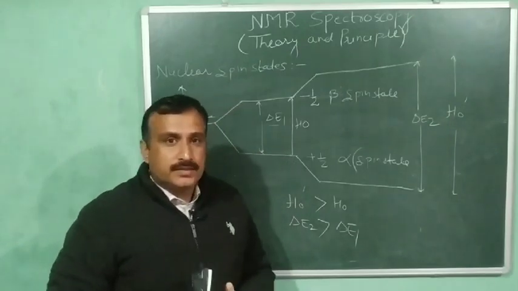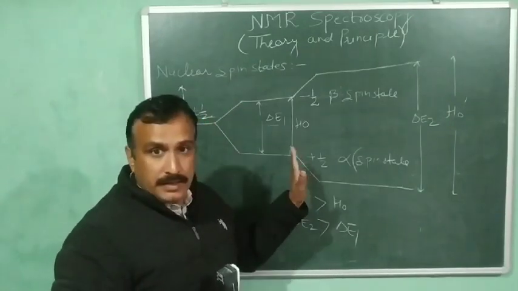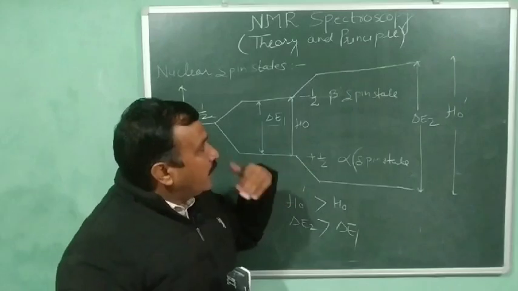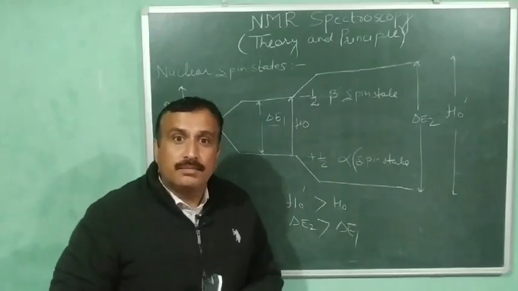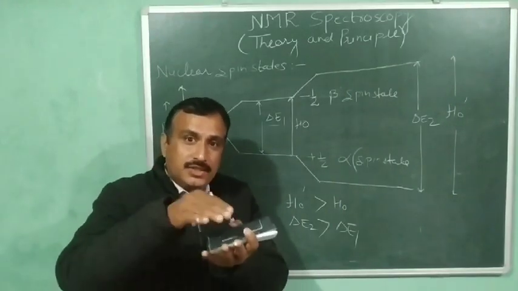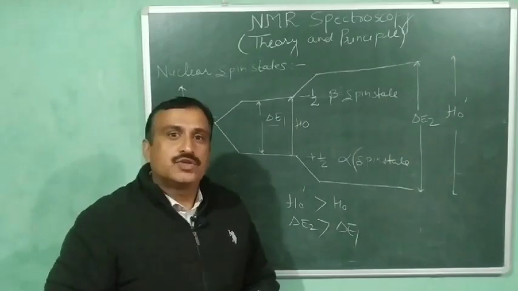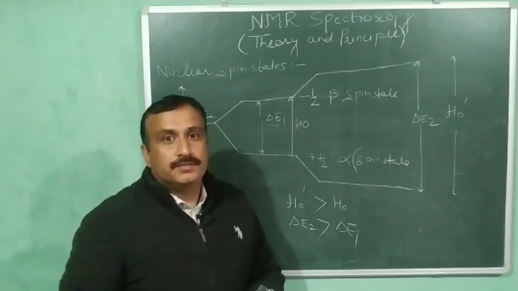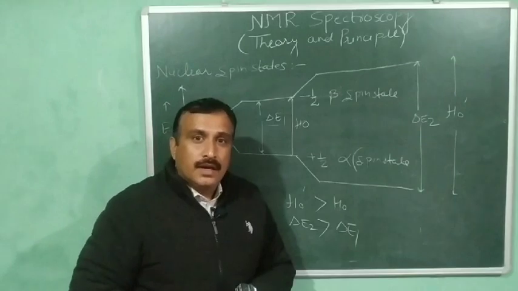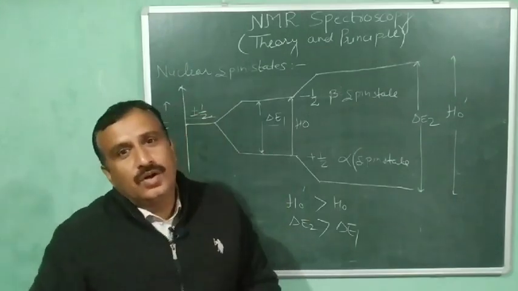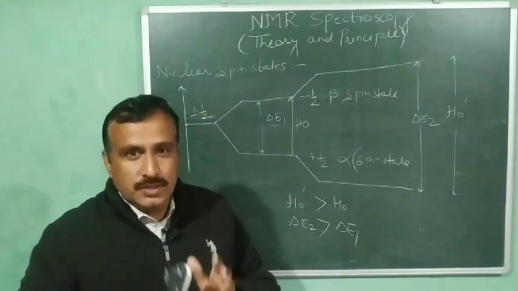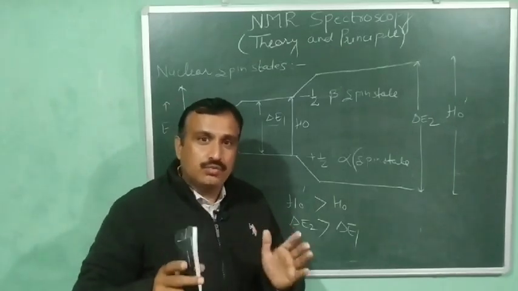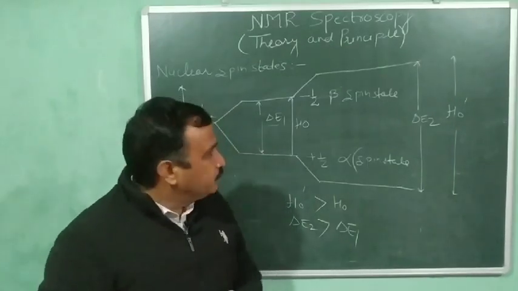Okay, so friends, like this I have explained that as the strength of the external magnetic field increases, the energy difference between the nuclear spin states enhances further. Now I am coming to the principle of NMR spectroscopy. This is going to be very interesting, so keep watching this video till the very end.